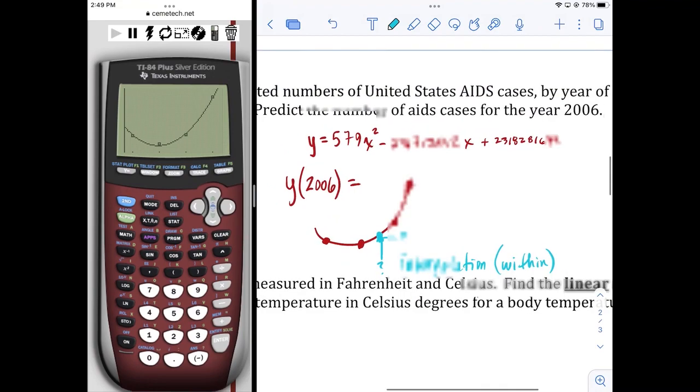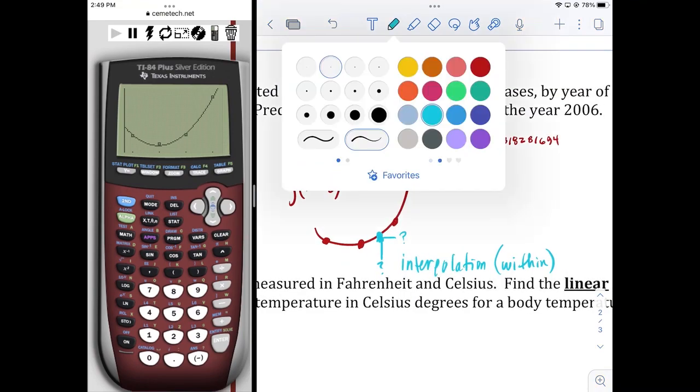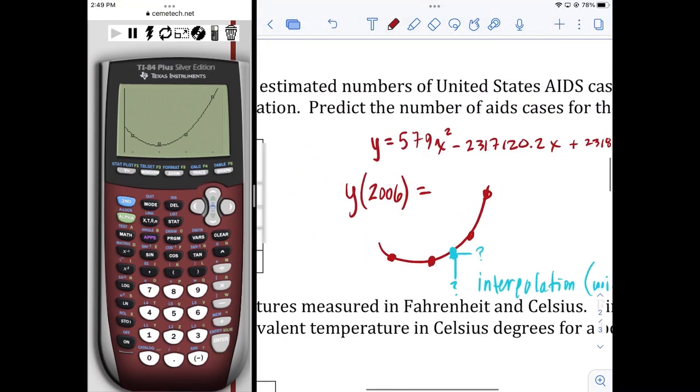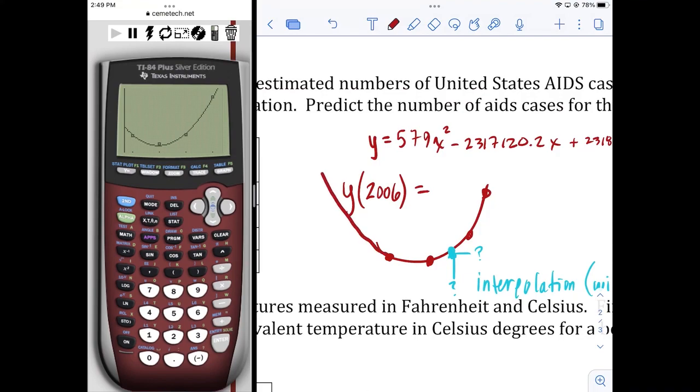Within the data. But it might be that this graph, which goes on forever and ever like this, would it be wise for me to use this equation for an x value out here? No, because now this is outside, right? This is outside the last data point, and it's just too far out there. It's no use anymore.